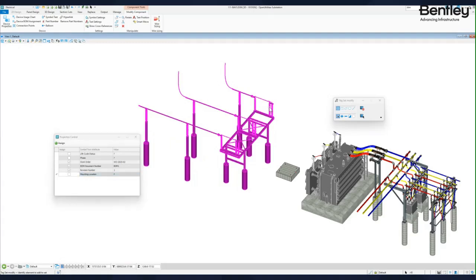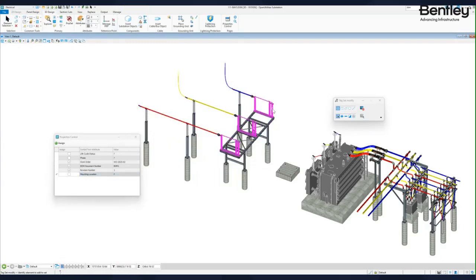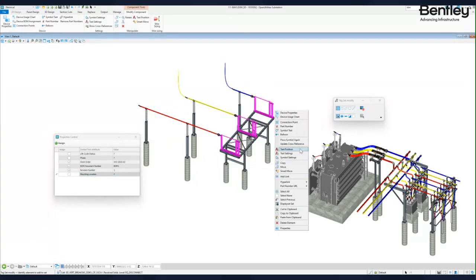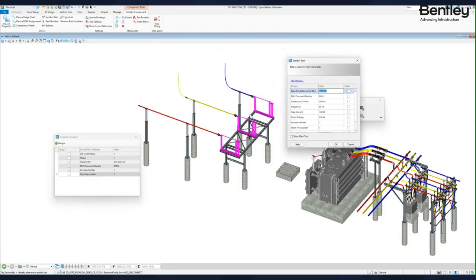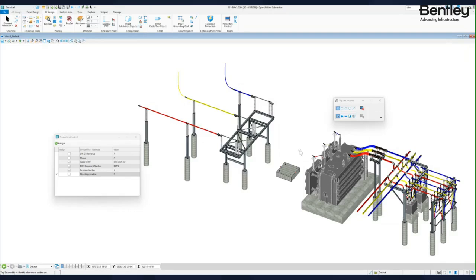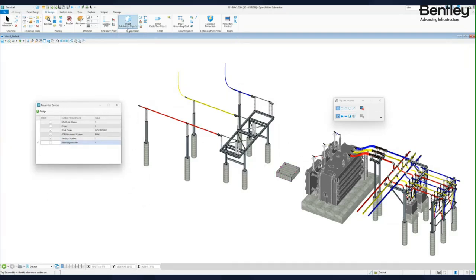That means that if I go right now to any of this, like here, and I go to my symbol text, I will see some invisible data that I don't see on my 3D model, but it's there, and I can extract this to some kind of reports or data and so on. And as you can see, it's already BOM1, WO202505. And exactly the same, I can do this during the insertion of the substation object.